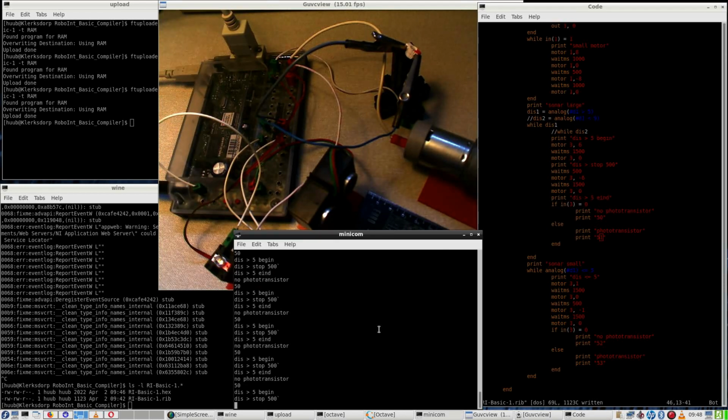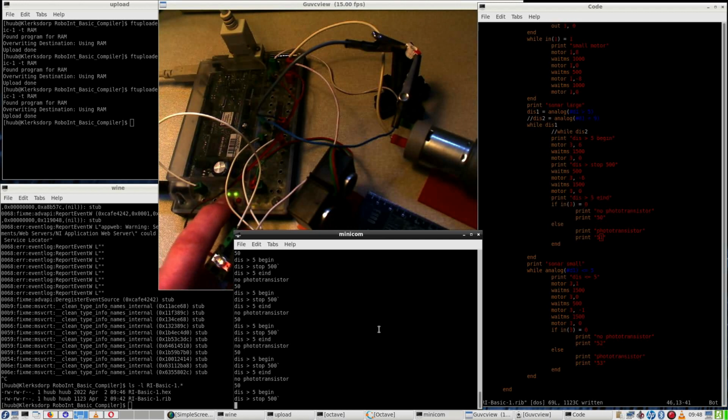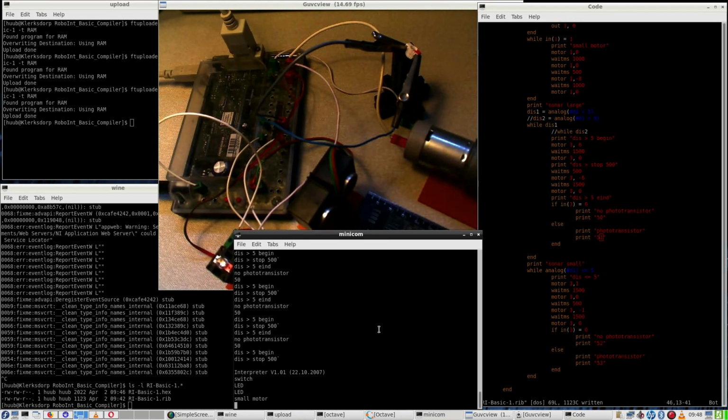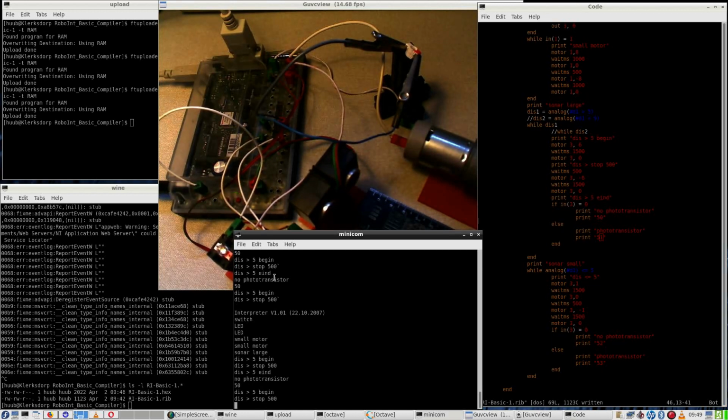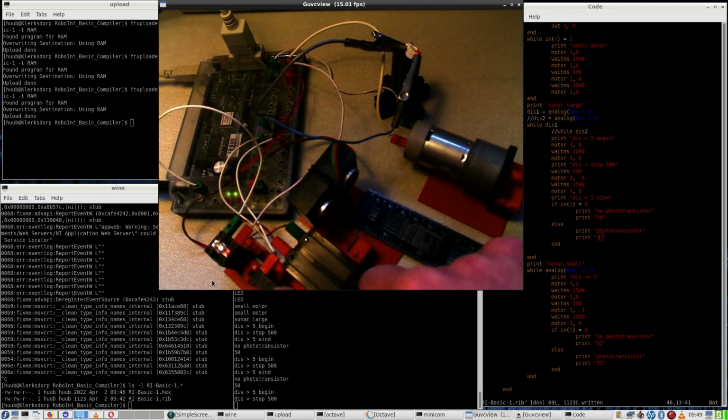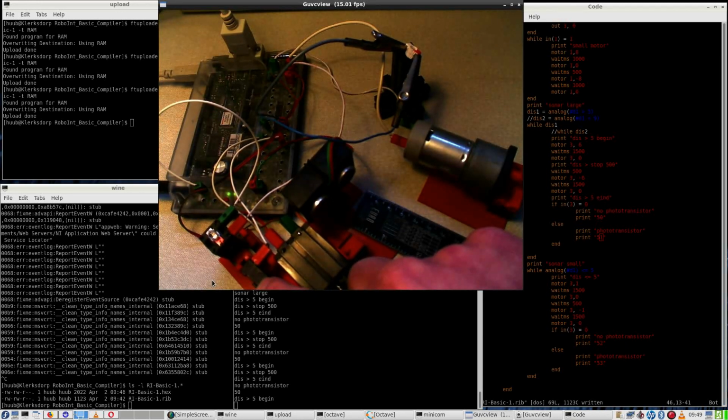Right, it's uploaded, the new thing. It should be working. Press, then, and then I should be able to see something. Yeah, no phototransistor for larger.